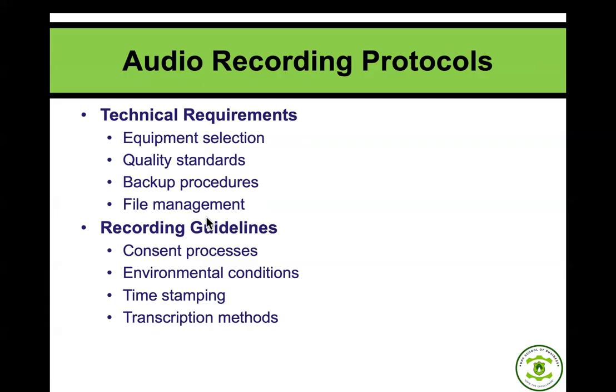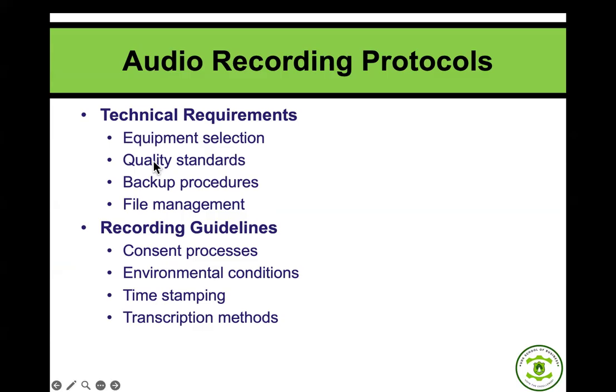It's very important. For instance, if you are going to record audio or you are going to take pictures, the kind of camera you are using is very important. What quality standards are allowable in terms of your research guidelines? You should also always have backup procedures. How are you going to manage your files? And also anticipate the fact that if there are emergencies, the possibility of you losing your data is high. So you have to think about backup procedures and your file management.